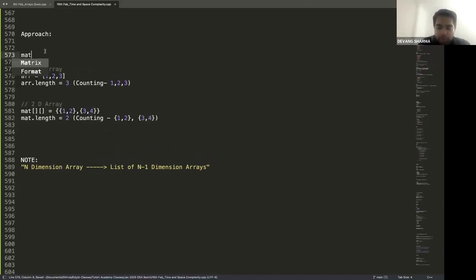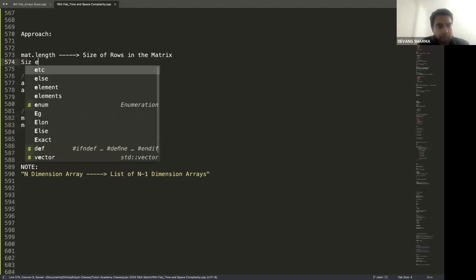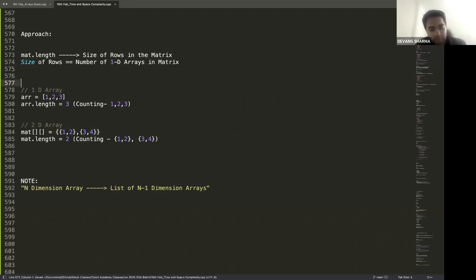Whenever I say matrix dot length, this will always give you the number of rows in the matrix, because the size of rows is equal to the number of 1D arrays in the matrix. Clear? Okay.